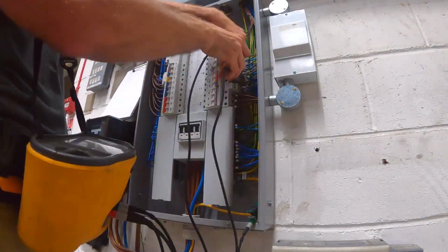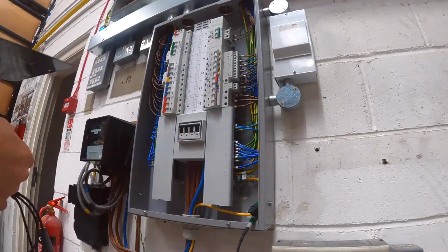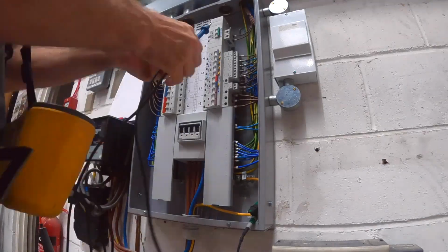A bit hard to make RCD testing sound interesting, isn't it? It's not the most exciting of jobs.